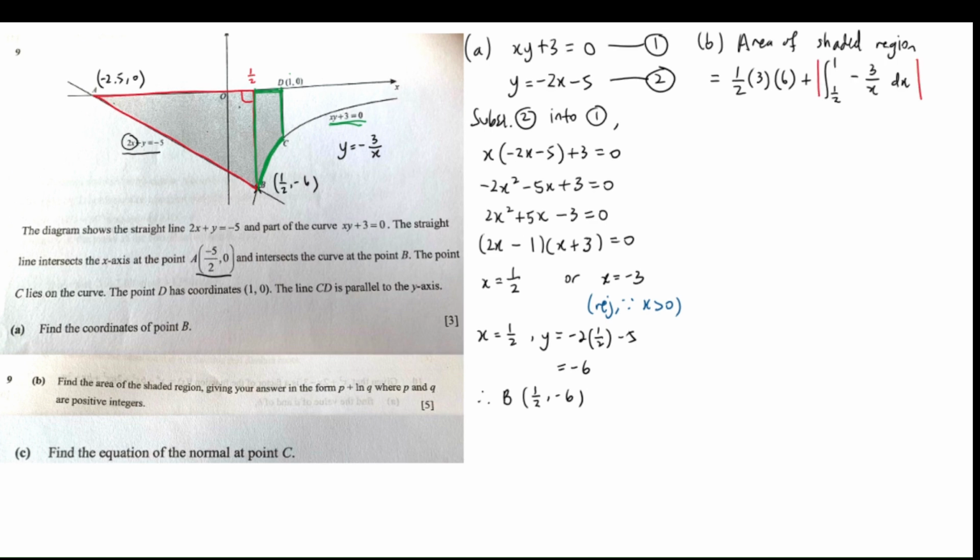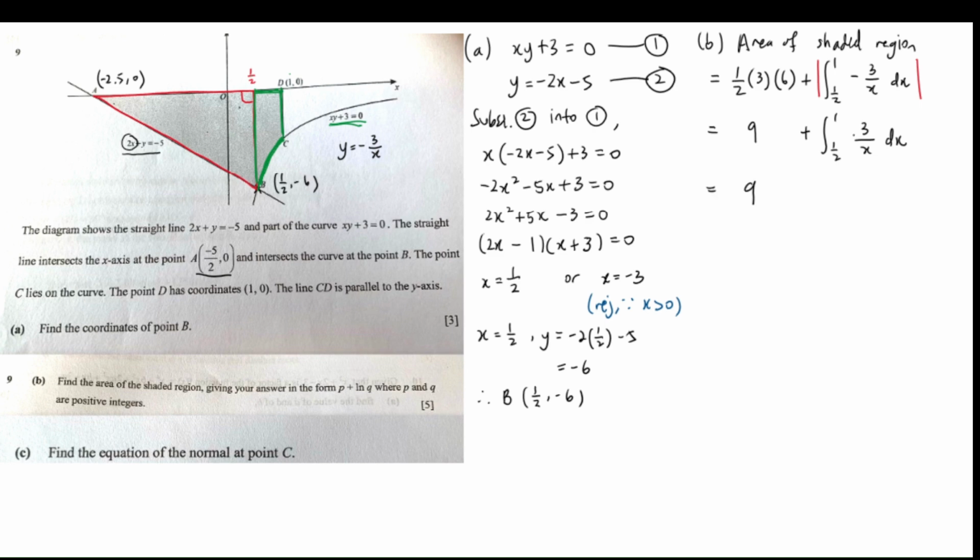sign. Now what's better is that you can actually get rid of this negative sign because modulus is making everything positive. So instead of using modulus, what you can do is also get rid of the negative sign, 3 over x, then you no longer need the modulus sign. Now first part, the area of triangle, you can actually simplify it to 9. So let's start our integration.